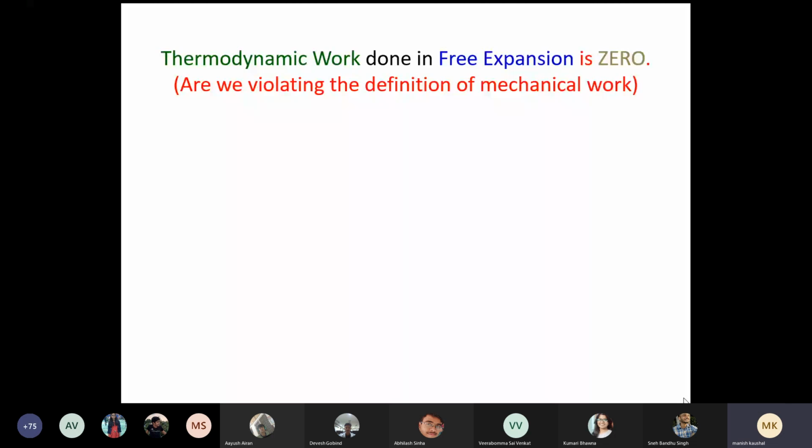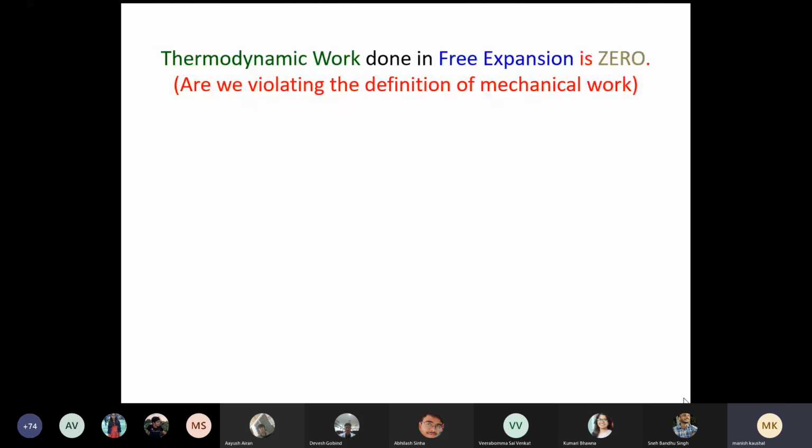So there is a gas inside the piston and the piston is moving against vacuum. If we think from a mechanics point of view, there should be some work done because there is a force applied by the gas and then there is a displacement. But the example we are discussing is not the correct example to understand free expansion. Free expansion using a piston is not possible.